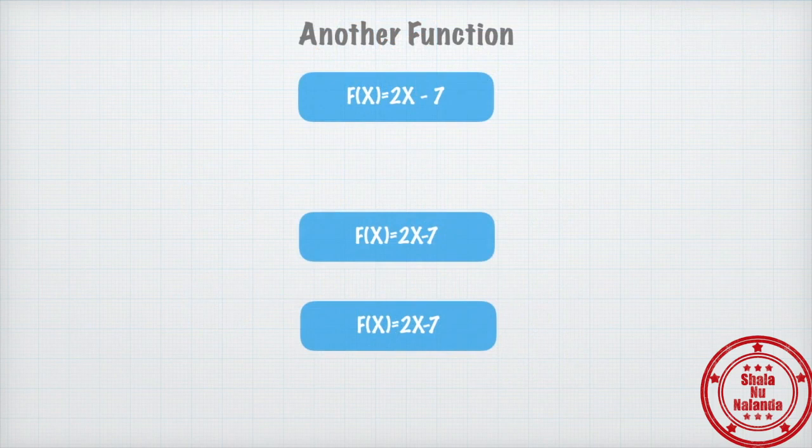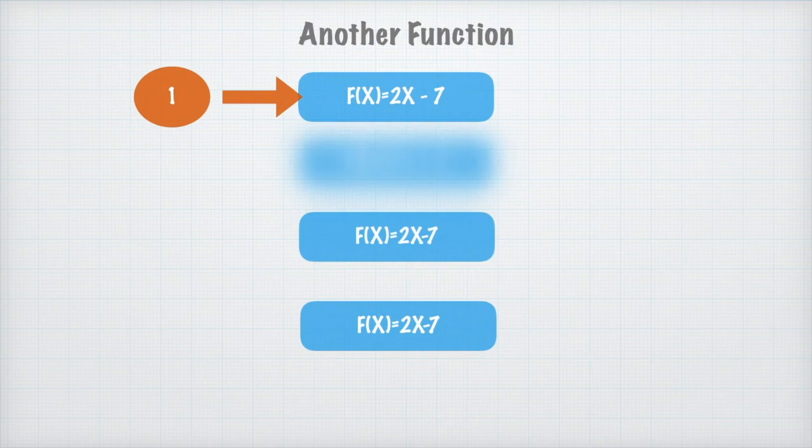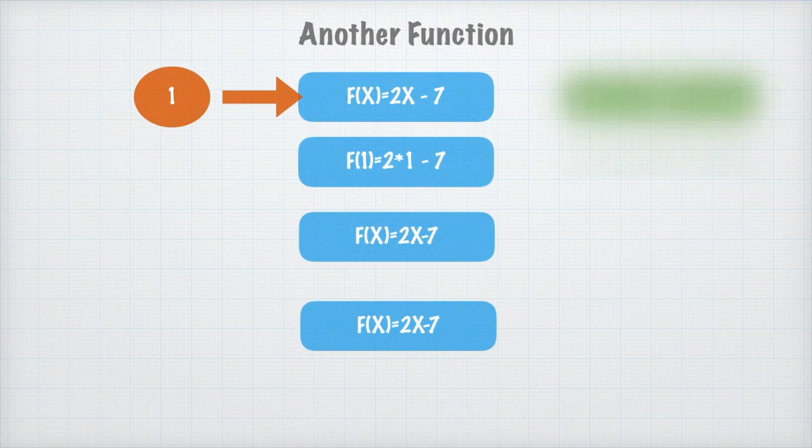So let's try a more formal looking, slightly scarier looking function. Comparatively this is not scary at all though. So f(x) is equal to 2x minus 7. This is my function given to me. So let's try the input output. Say if I tell you what is the value of f of 1, what will you do? You will put 1 wherever there is x, right? So you will write f of 1 is equal to 2 into 1 minus 7 and then calculate the value. 2 minus 7 is minus 5.